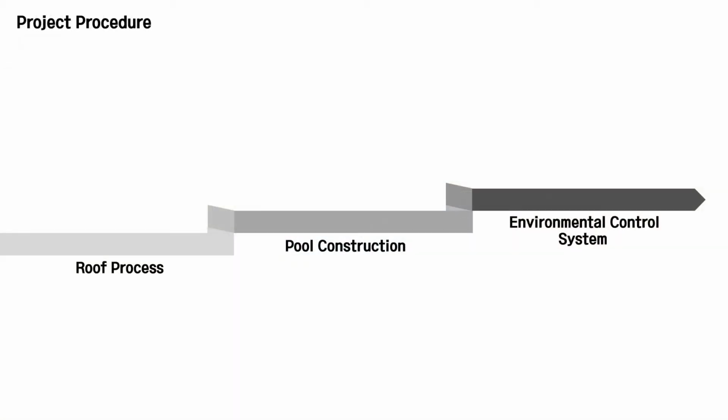This is the content of our presentation. Our building's main feature is the luxurious roof, so we'll begin by explaining the roof. And our building was made for the Olympics, so they had to construct the building to serve as a swimming pool. We'll explain about this. And finally, this building needs to be maintained well, so we'll explain the environmental control system of this building. Let's begin with the roof.